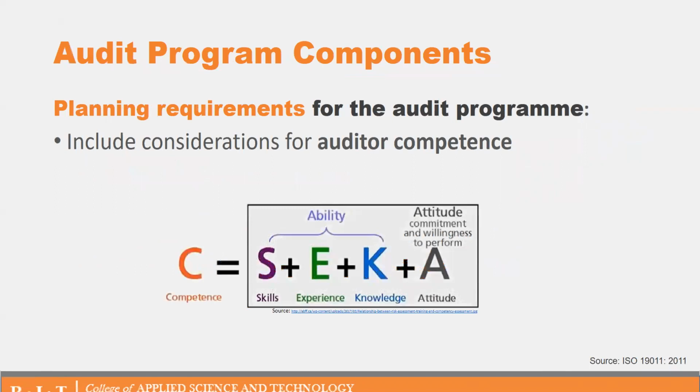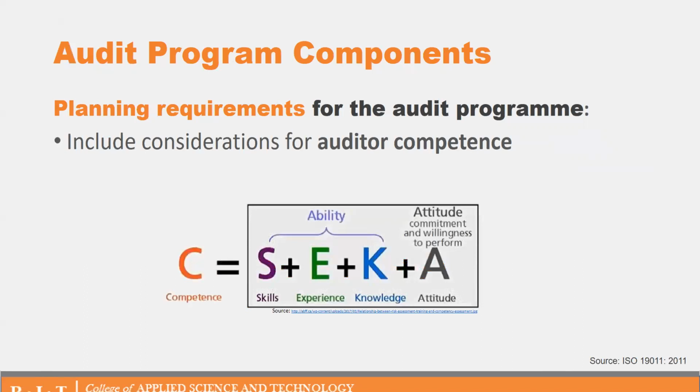While not explicitly required by ISO 14001, ISO 19011 indicates that the planning requirements for the audit program should include considerations for auditor competence as well, in order to provide confidence regarding the reliability that can be placed on the audit results. So auditors should be competent based on training, education, or experience, having the necessary knowledge or skills and ability to apply the appropriate personal behaviors to achieve the intended results of the audit. So this includes generic knowledge and skills, but also discipline and sector-specific knowledge and skills.